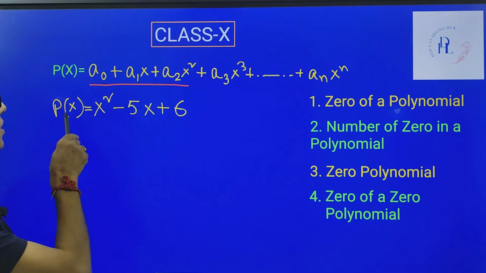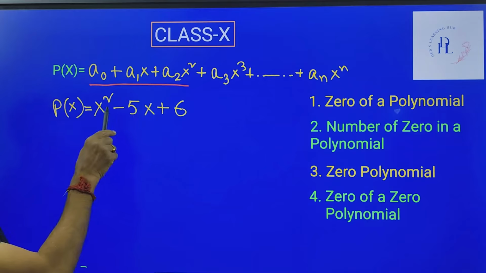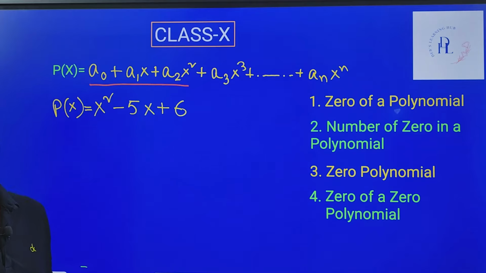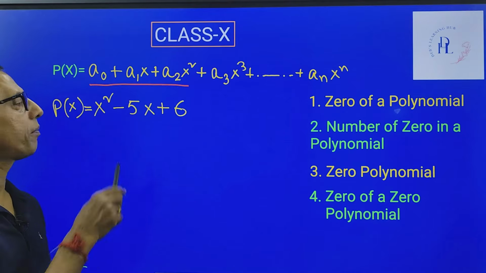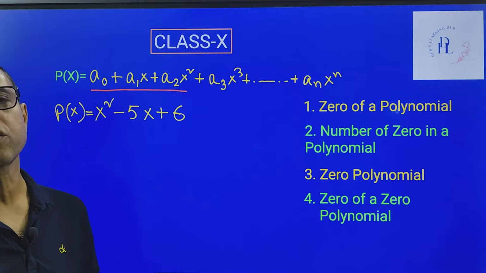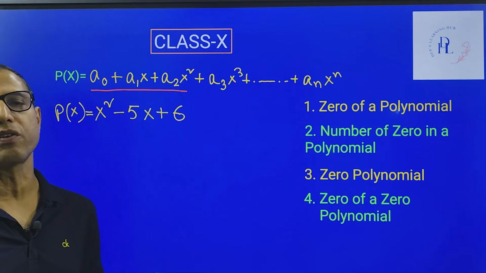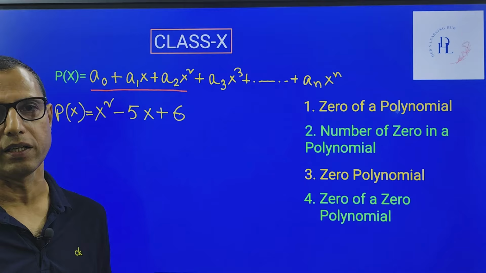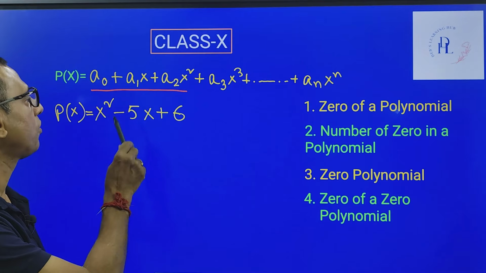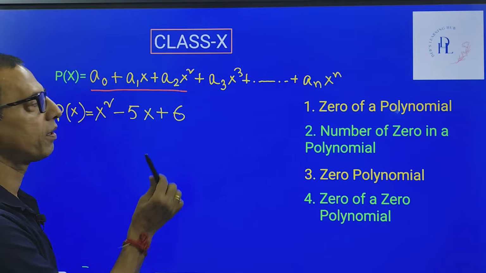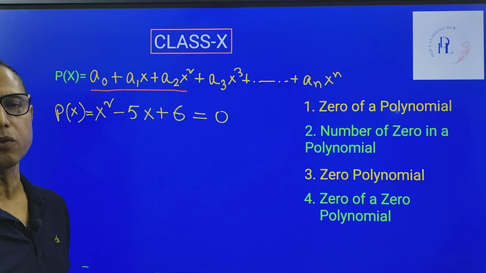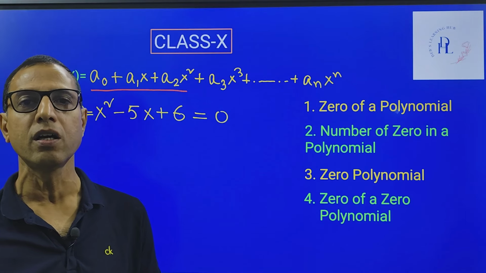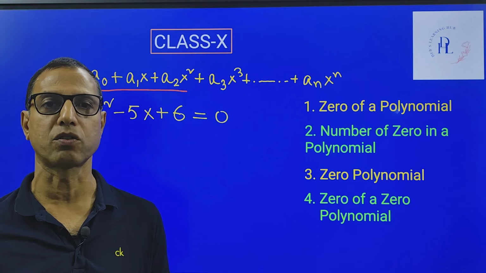Now this is one polynomial: x² - 5x + 6. If I ask you to find out in a simple term, forget about polynomial. ये जो इक्वेशन x² - 5x + 6, ये इक्वेशन का वैल्यू मतलब ये पॉलिनोमियल का वैल्यू 0 होगा x का कौन कौन वैल्यू के लिए. दैट मीन्स आपको फाइंड आउट करना पड़ेगा x² - 5x + 6 = 0. What are the values of x that will satisfy this equation? That means from the quadratic equation, you know how to find out the value.